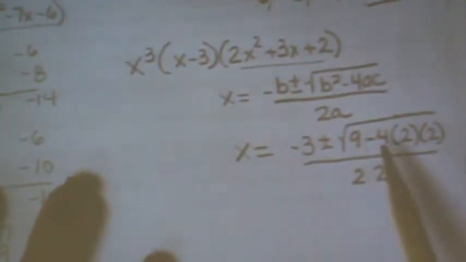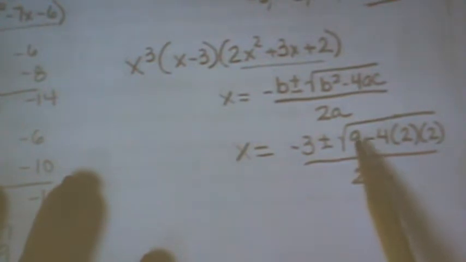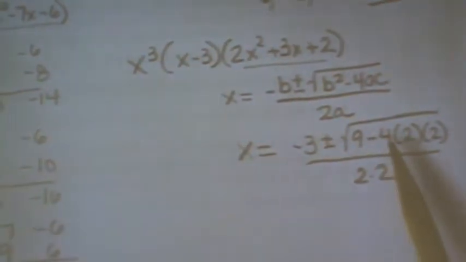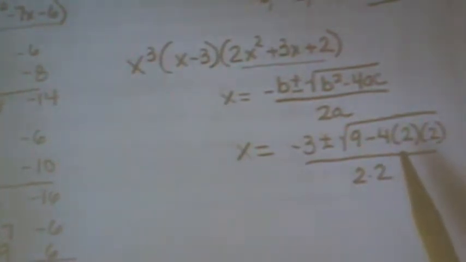This is going to be negative. Do you guys remember what this is called? 9 minus that? The discriminant. Very good. Bingo. Tara, did you say that? Kara. Kara, Tara, Kara. I'm sorry.